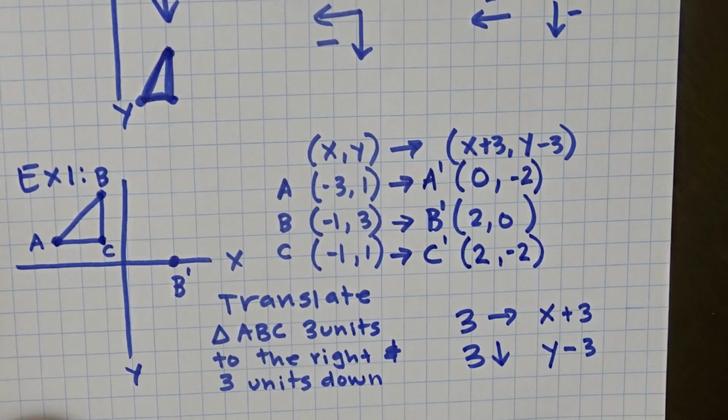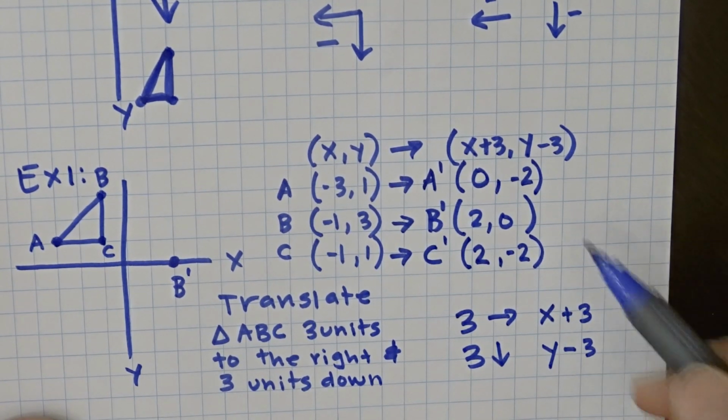So that's how you would get the new points of the translated image, by observing what they ask you to do. 3 units to the right, which means 3 to the right. I put the arrow, and just because the arrow looks horizontal, it reminds me that it's the x-axis. I'm adding 3. And when it says 3 units down, 3 with an arrow down, looking at the arrow going down reminds me that that's the y-axis, and I'm subtracting 3 since it's down. And then that's exactly what you do to the coordinates.